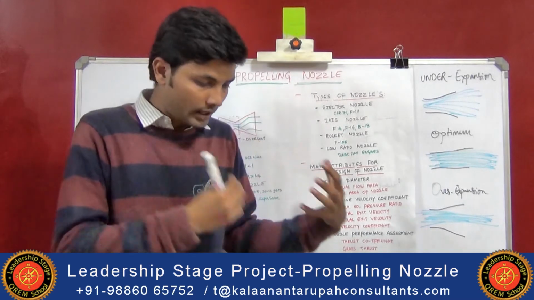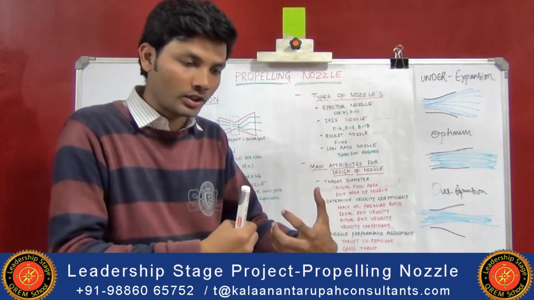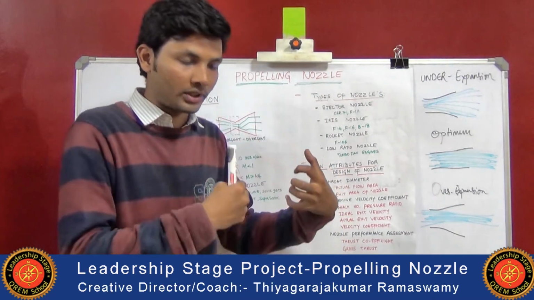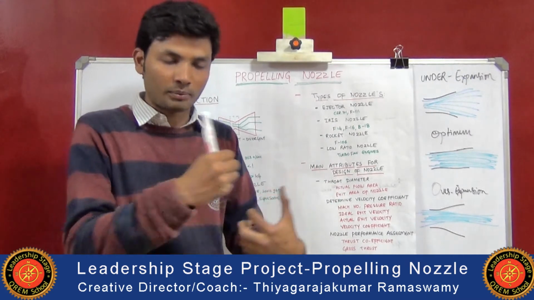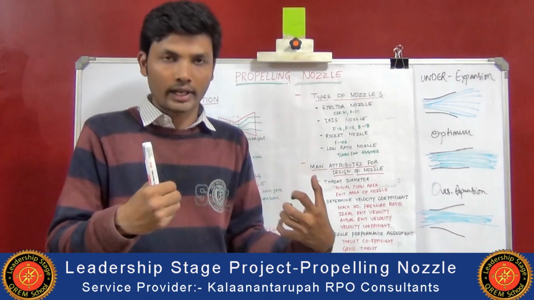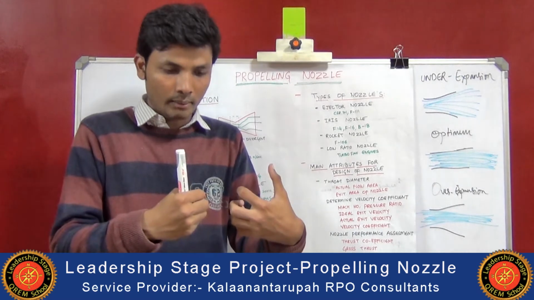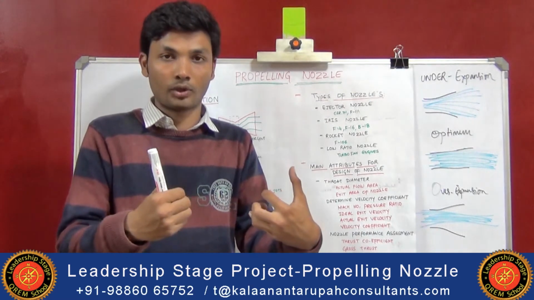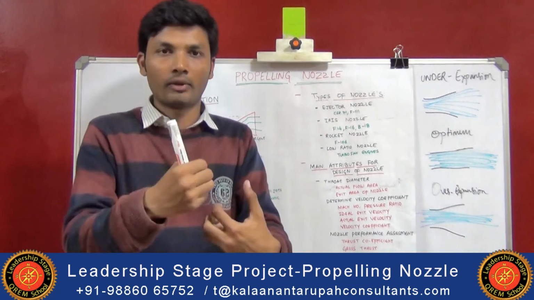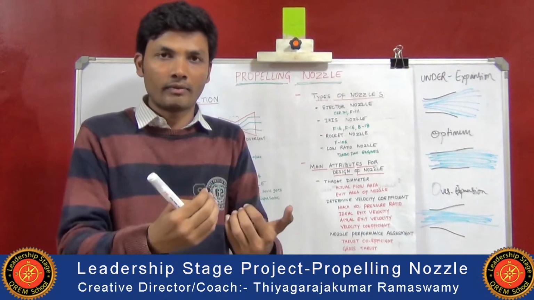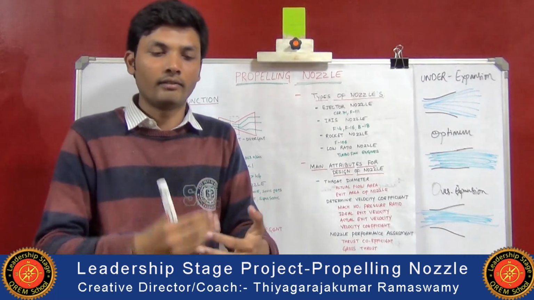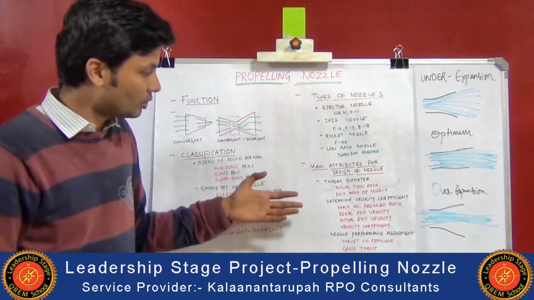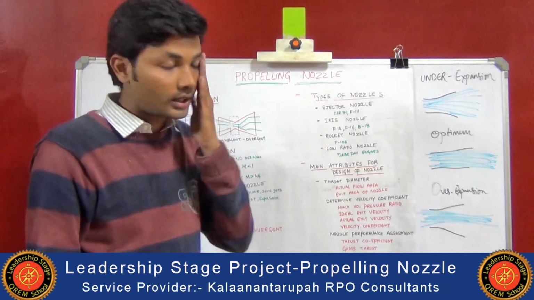So whatever mass flow of the exhaust gases you are getting at the nozzle, that has to be set. With respect to that, with respect to the speed and velocity, whatever you require, you decide the diameter. If the diameter is less, the mass will take much time to exhaust. If the diameter is more, it will take more time. So it has to be an optimum diameter, a perfect diameter with which they can gain more efficiency, which you can calculate using the discharge coefficient.